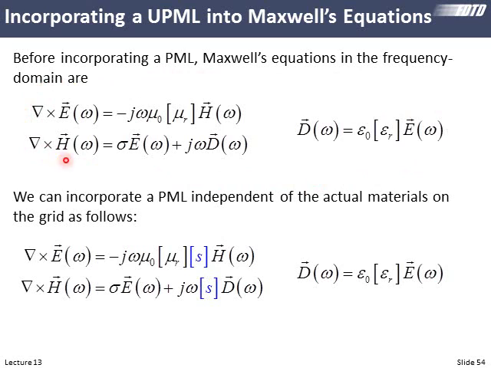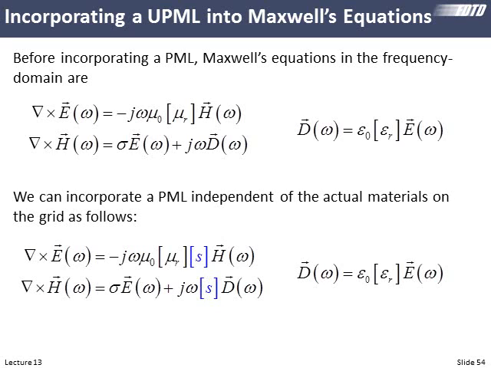Also, we're in the frequency domain. Why are we in the frequency domain? Because the PML is a frequency domain concept. We build it in the frequency domain, we incorporate it into Maxwell's equations in the frequency domain, and then what we'll do is we'll convert Maxwell's equations over to the time domain and then derive update equations. But we start in the frequency domain.